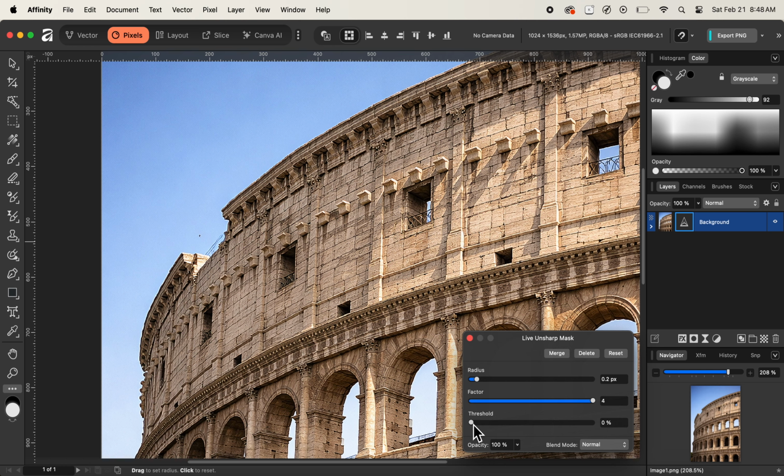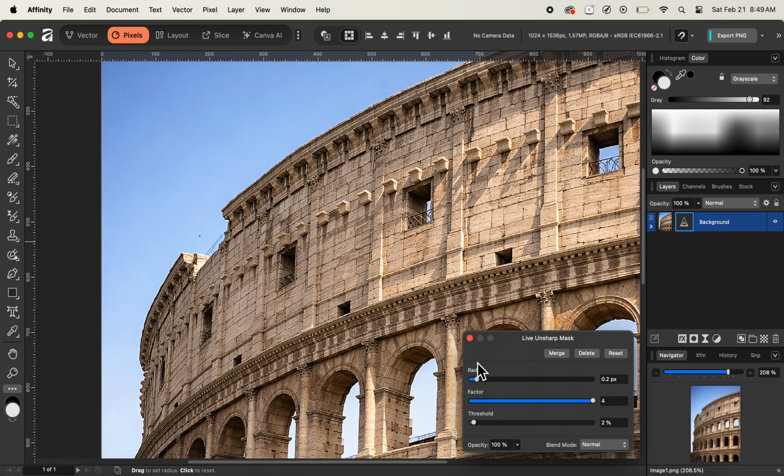So the third thing that we can play around with is the threshold option. So in addition to the sharpness, we also want to spread out the sharpness from the details in this particular landmark. In order to do that, we'll simply increase the threshold value like so to maybe 2% for now, so that the sharpness effect that we have applied would be spread out and will not be restricted only to the edges and the details of this particular landmark.